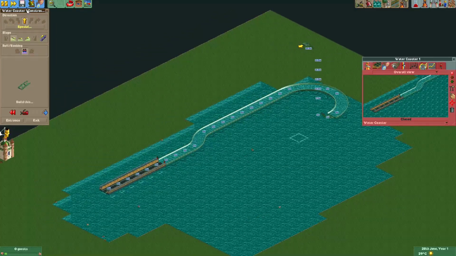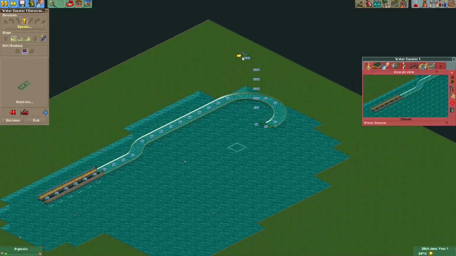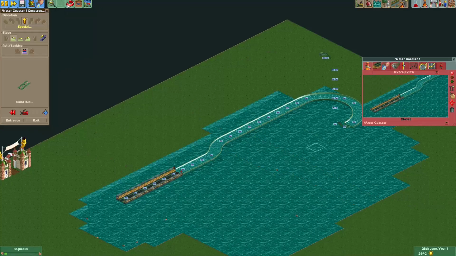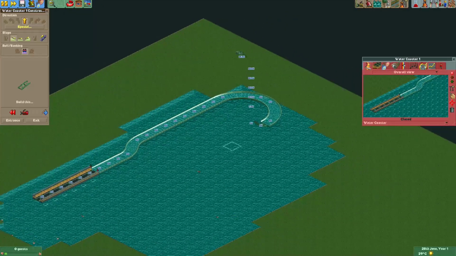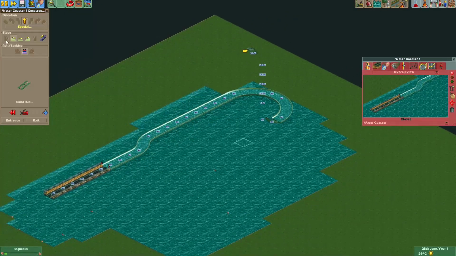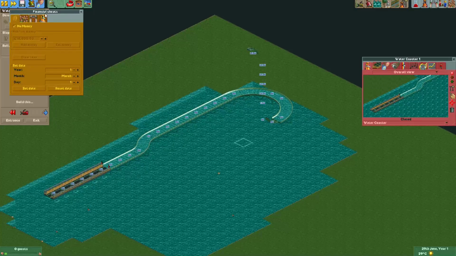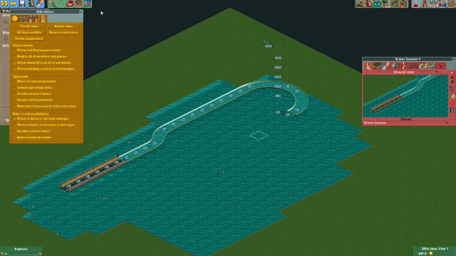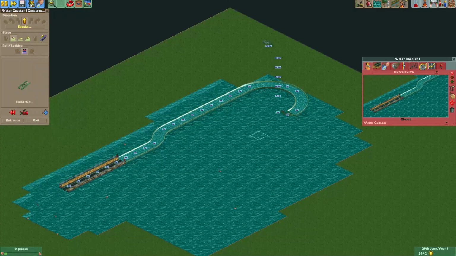Alright, I've built a water coaster here now. It actually has some steep pieces like this, so I didn't actually know that, but that's good to know. Sorry, it looks like the coaster track actually has sprites for these, so that's pretty cool. Okay, we're gonna have to enable the cheat to disable the support limits.